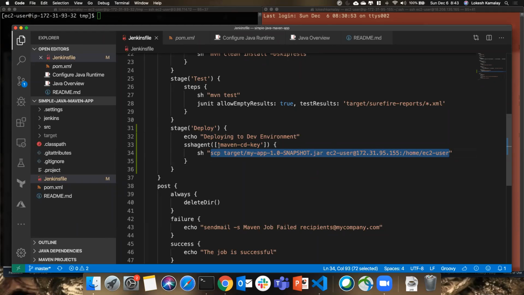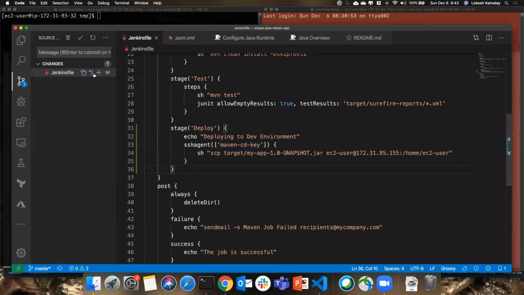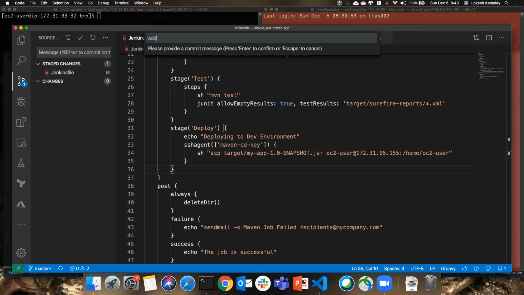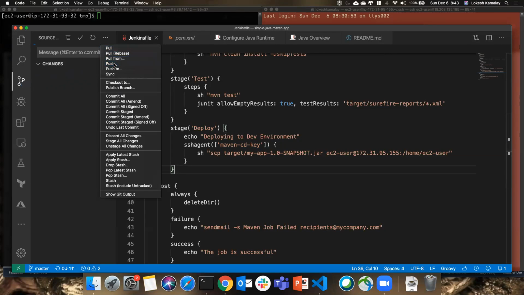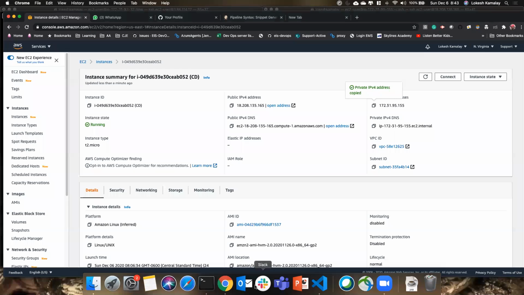Okay, so now we have got the deploy step ready. Now let's run it and see how it works. I think it fails, but let's see the error first and then let's fix it. So now I am going to push this, added the CD part, and then push, go to the job.